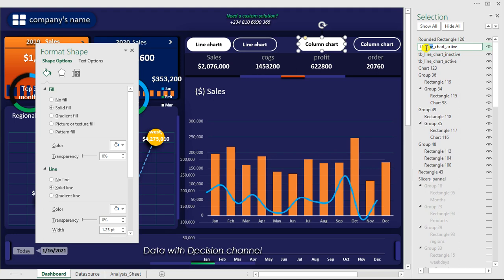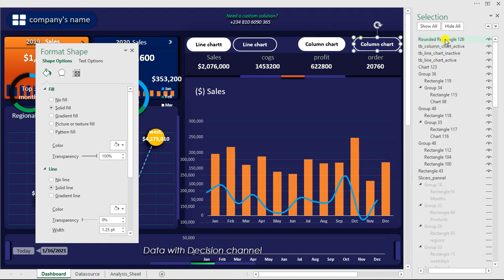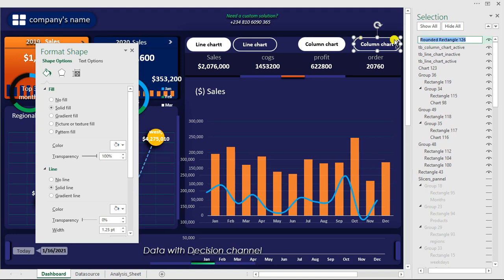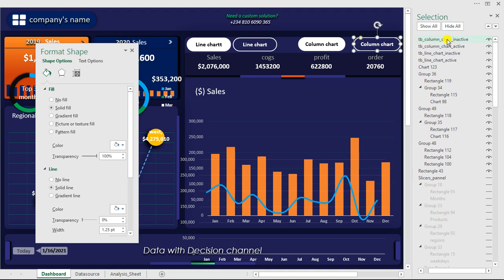It's going to be a column chart. So the active one for the column chart, and the next one is going to be the inactive one. So now we've gotten it right. We've done something good.